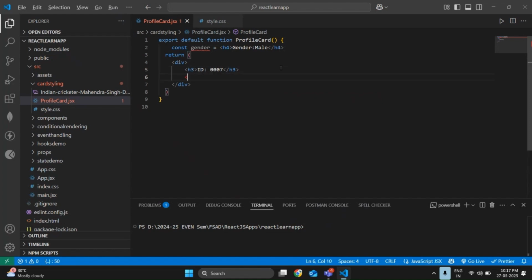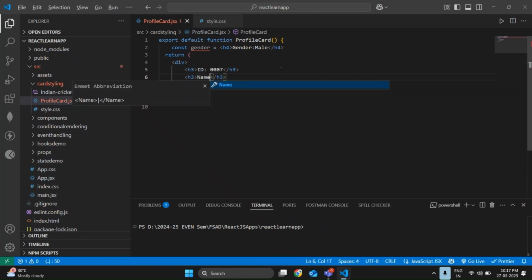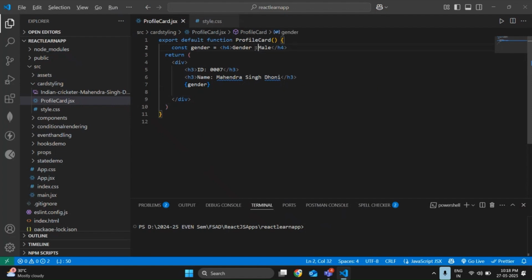Next, let me take an h3 tag for the name: Mahendra Singh Dhoni. Done. Next, the gender. Instead of mentioning gender like this, we can directly mention gender here, so gender male will be directly added to that photo.